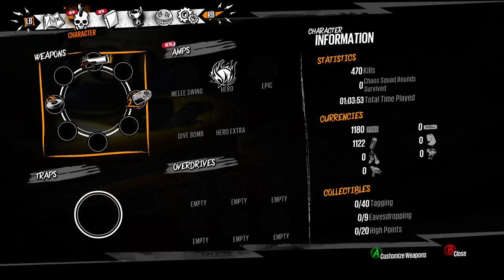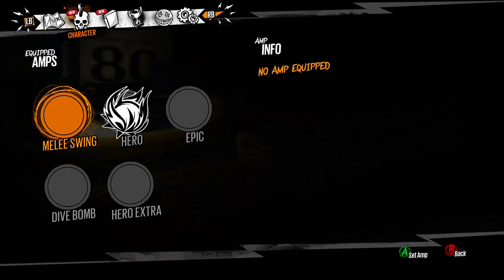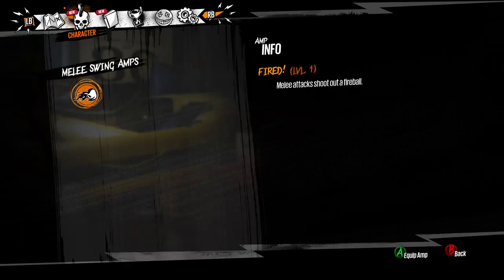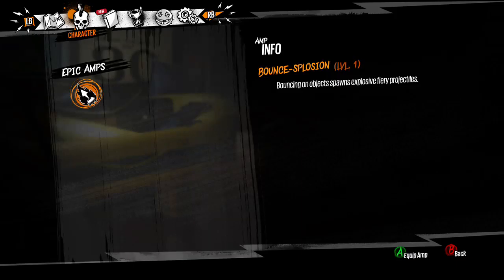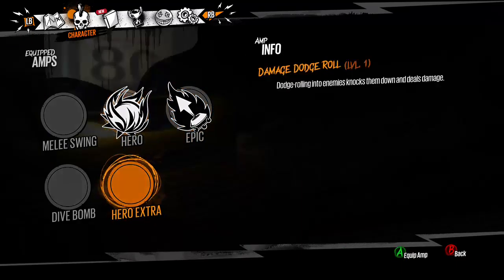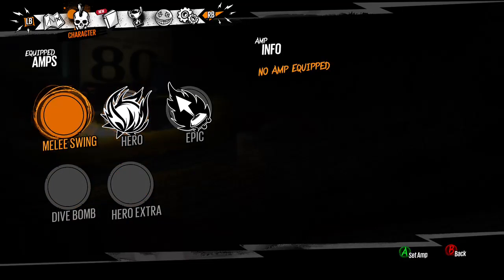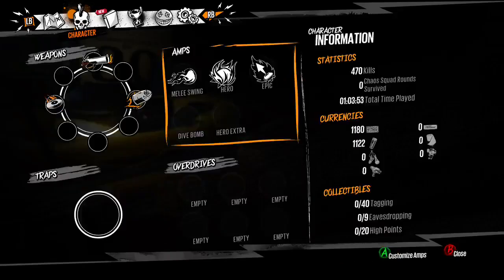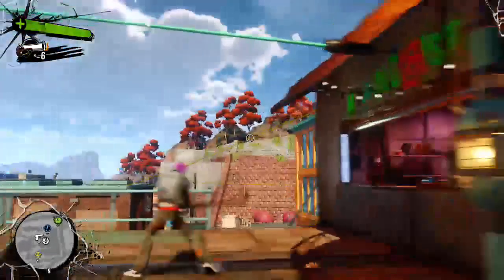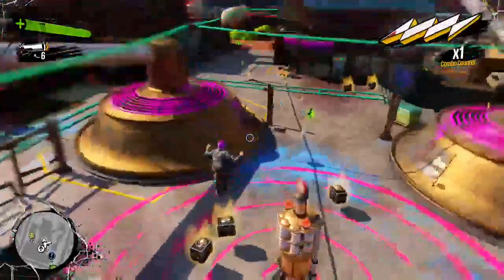All right, and we got another one too. All right, so let's go here. Melee. Oh, it took you. Hold on, is that just melee? Epic. Alright, so I'm gonna do that. And that. Melee attacks shoot out fireball. Alright, so let's continue on then.